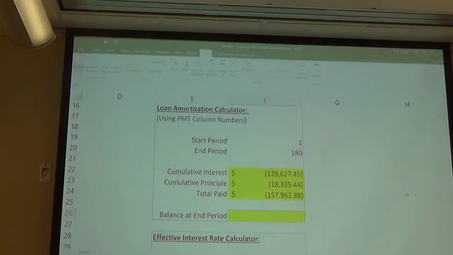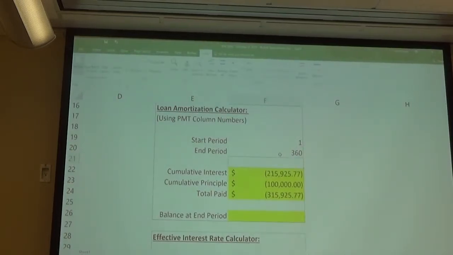The cumulative principal is the equity that gets built up in the property during that period of time. And then you can refinance it or get an equity line. Right. But here's the thing, just keep in mind, that was for half of the loan. For the whole loan, it would be 360 months. So it's a good way to check and see if you did everything correct.